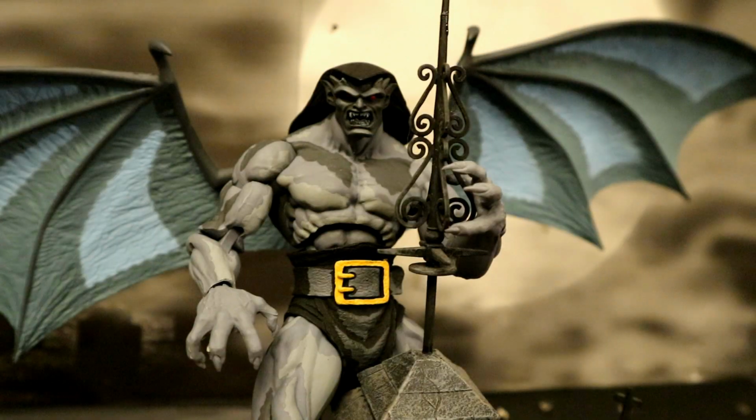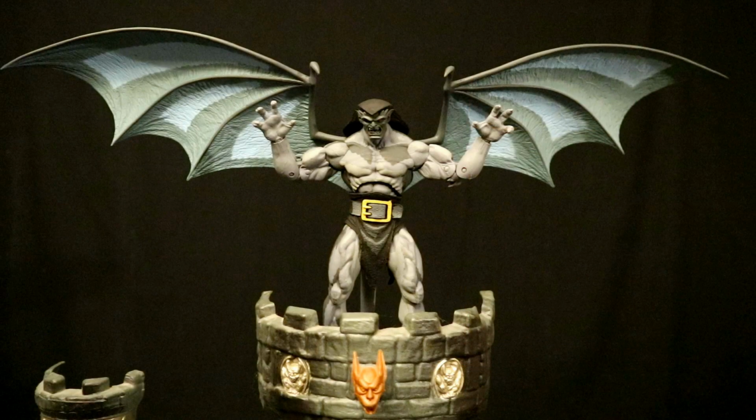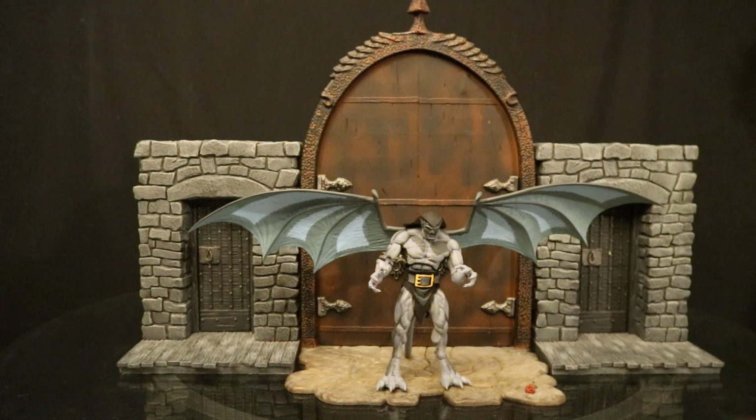Here's an image of Goliath wrapped around a rooftop in Manhattan. My best attempt to recreate the back of the packaging, although I'll tell you, on the back of the packaging here, it sure looks like he's humping the side of the building and snarling while he's doing it. Really weird image that I can't unsee now that I've seen it. And here's Goliath on top of a castle type setting. Now let's check him out in front of some different various castle dioramas.